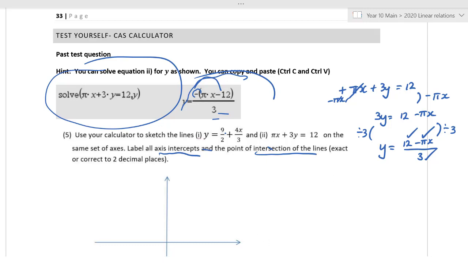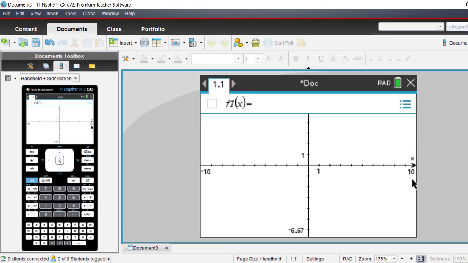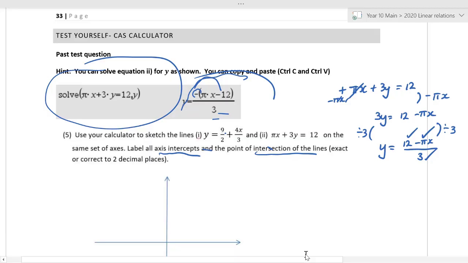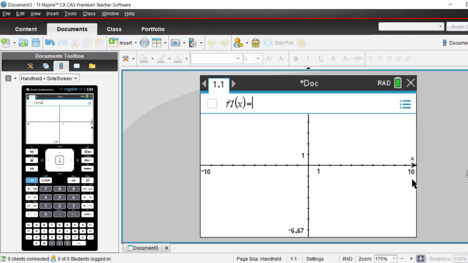First of all, we go to our calculator screen. Let's just say for the time being that the first thing we're going to do is transform this thing that we talked about. We're going to get the calculator to do that for us rather than do it by hand. If you're doing it by hand, you're going to run out of time, aren't you? So how do we do that?